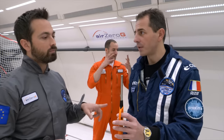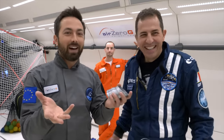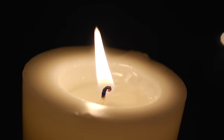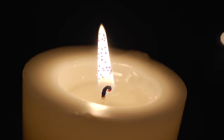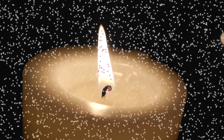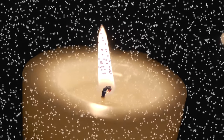We brought along some experiments to do in zero-G. This is what the flame looks like on this barbecue lighter at about one G. We're going to try it in hyper-G, and then in zero-G. We take it for granted that flames have this distinctive shape, but that's only because of gravity. The products of combustion have more energy and so move around faster and take up more space than the cooler air around them. Therefore, there's a buoyant force on them which is greater than their weight, and so hot air rises.